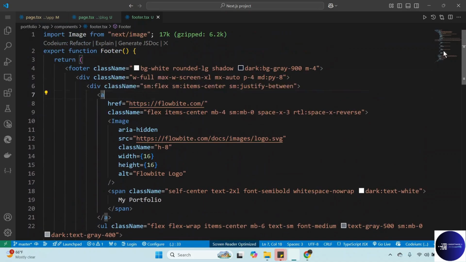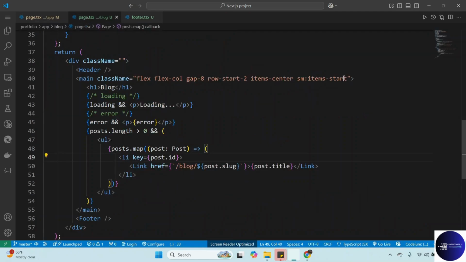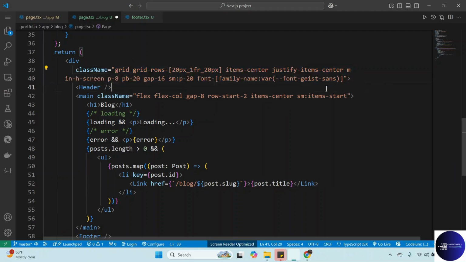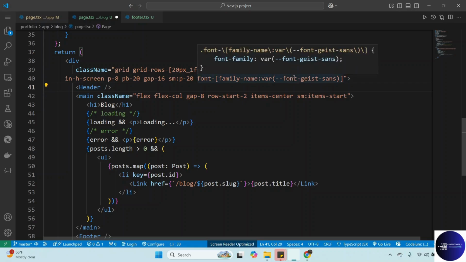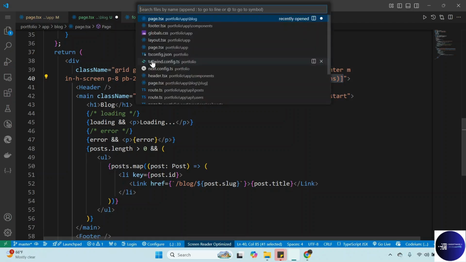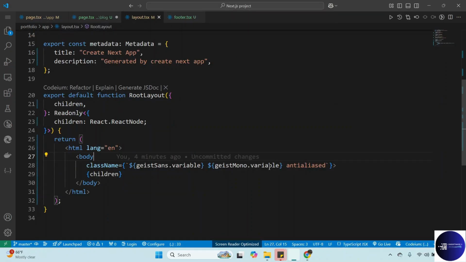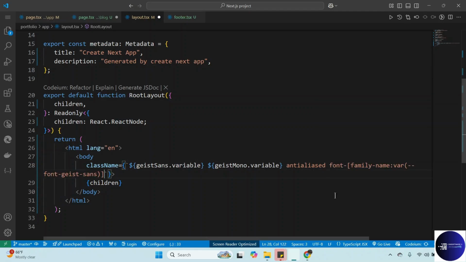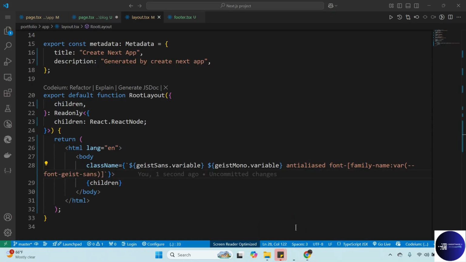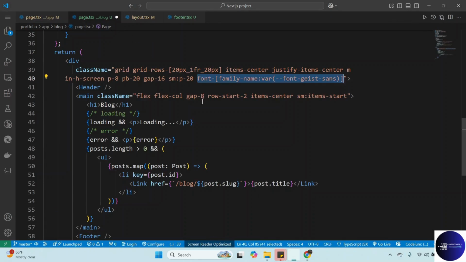All right, but this is it for now. If you want to add additional information, for example here, let's see what we have got in here. This is the font you are using. So you can actually remove this font here. Instead of using it here, just go to layout and add this font here. So this will still work. We just want to clean up a little bit.